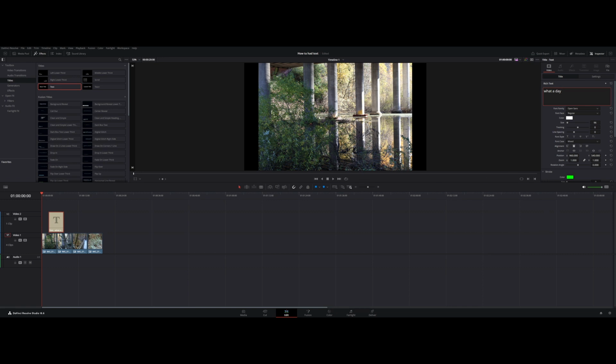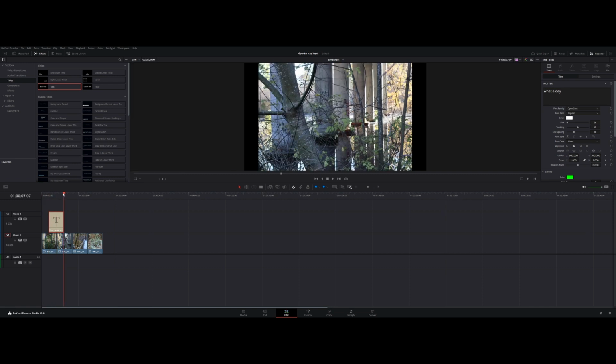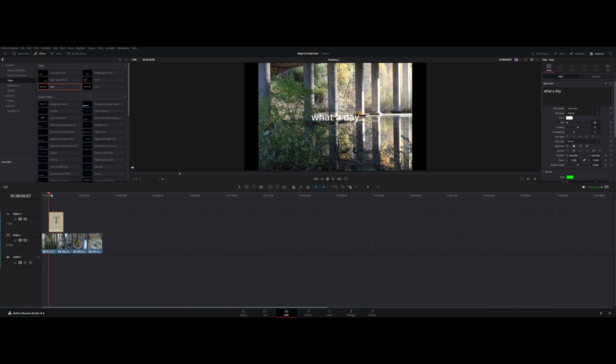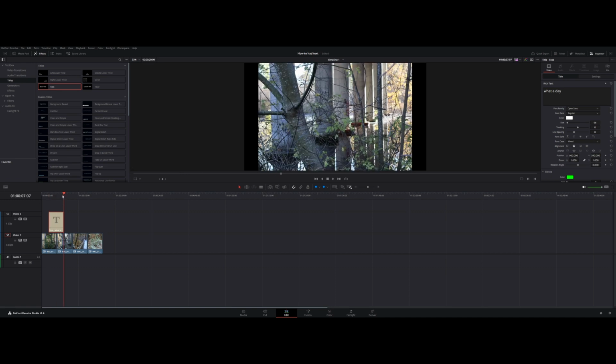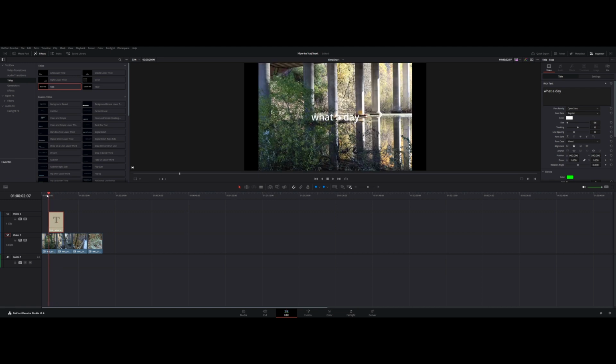So as you can see, you cannot see the text. That's because my playhead isn't near the text itself. You see how I moved it there? If your playhead is not on the text or in front of the text, see how it's in the back of the text? It will not be shown. So if you're on the text or in front of the text, you can see what you wrote.